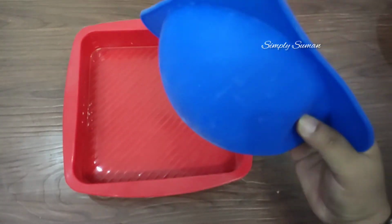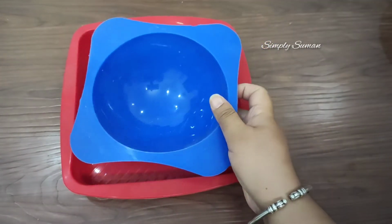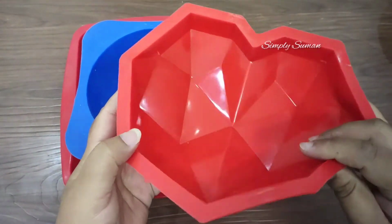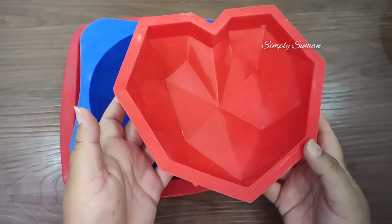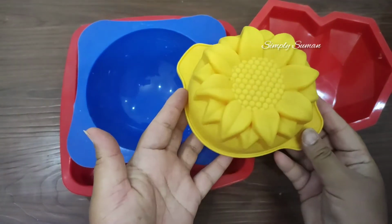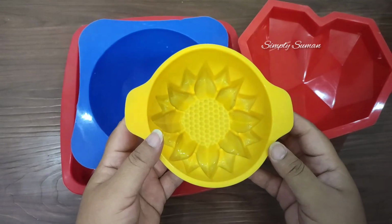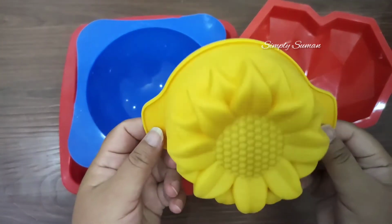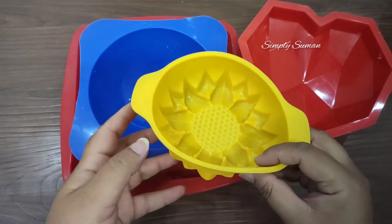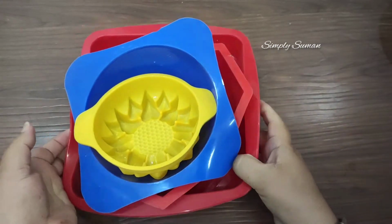So this is a pinata mold. You can make pinata cake in this mold, or you can make a chocolate basket or mousse basket. And this is heart shape. These heart shape cakes or pinatas are really good for Valentine's or maybe someone your loved ones. This also comes in very different sizes and shapes. As you can see, this is sunflower shape. So you can make cake in this, you can make chocolates or whatever you may like. They are heat proof. You can use them in the microwave, or you can use them in your oven also.